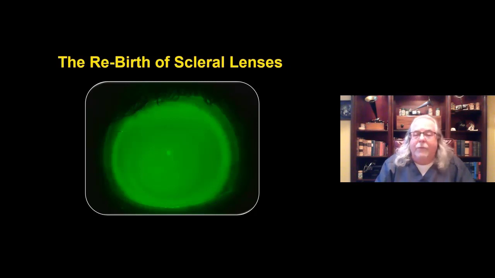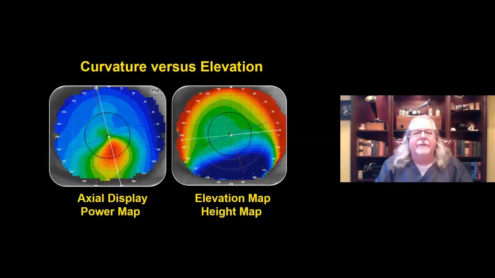And then with the advent of PMMA, a lighter lens material, the issues of oxygen permeability became prevalent with these scleral lenses. And for many, many years, these lenses were put by the wayside. And today, now they are back. And it's kind of neat to just take a look at what brought these lenses back. Predominantly, it was the fact that they could be used on a wide range of corneas in which we were unable to get rigid contact lenses to work.